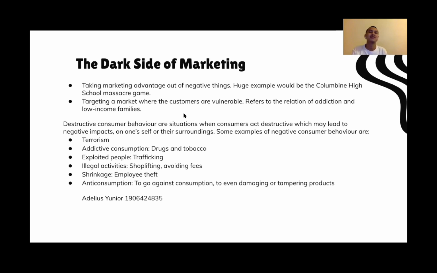Destructive consumer behavior is when consumers act destructively, which may lead to negative impacts on themselves or even their surroundings. Here are some examples of negative consumer behavior: terrorism, like 9/11; addictive consumption, like drugs and tobacco; exploited people, such as in people trafficking, with or without consent; and illegal activities such as shoplifting, or maybe sneaking in through customs just to avoid fees.